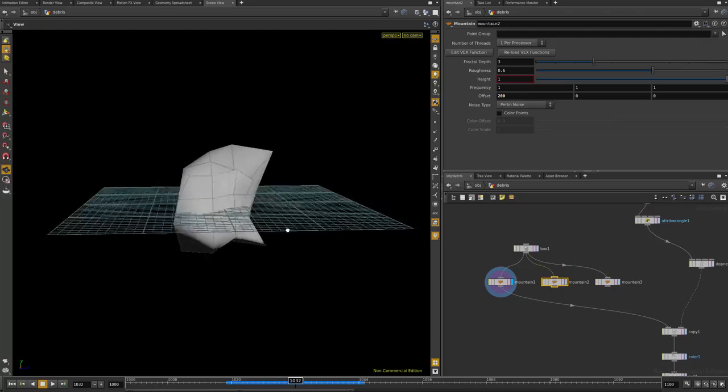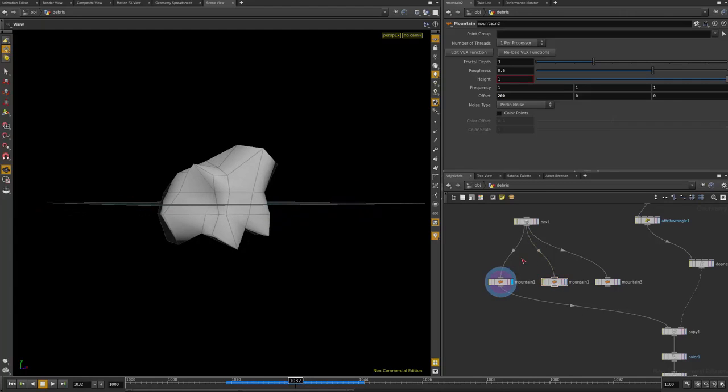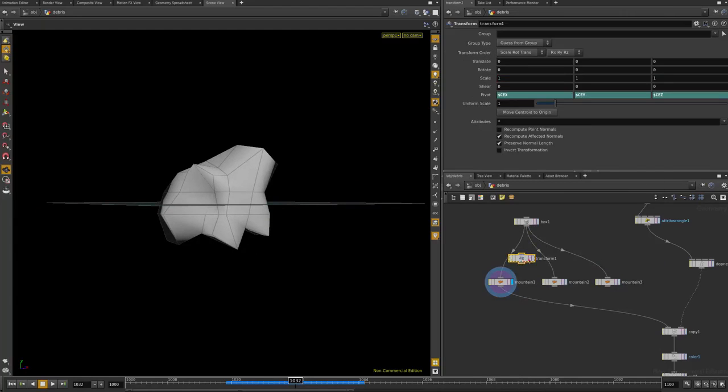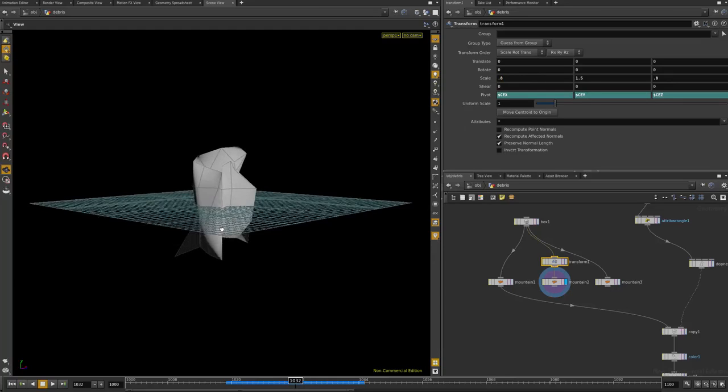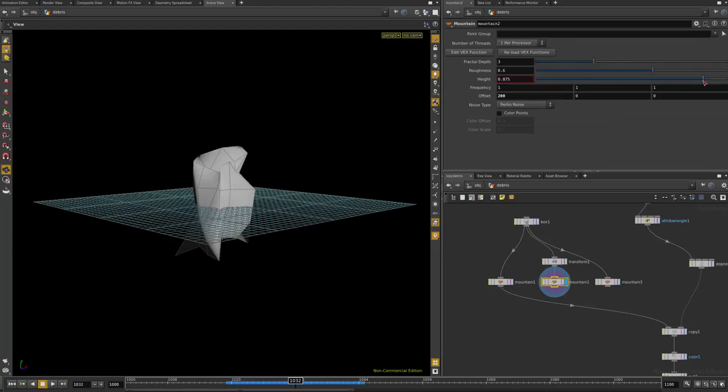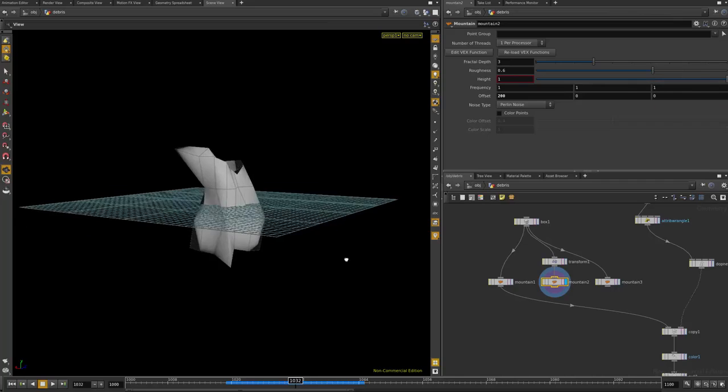They're all about the same proportions though, so maybe I would transform them a little bit, and just drop a simple transform node and scale one of the axes up a little bit, maybe the others down a little bit. So for this one, let's say we make it a little bit taller in Y, add 0.5 to that, and maybe scale it down on the other axes to 0.8. So it's a little bit taller and skinnier. I'm going to take this mountain down a little bit so it's not quite as extreme. Actually, no, it's fine. That'll be okay.